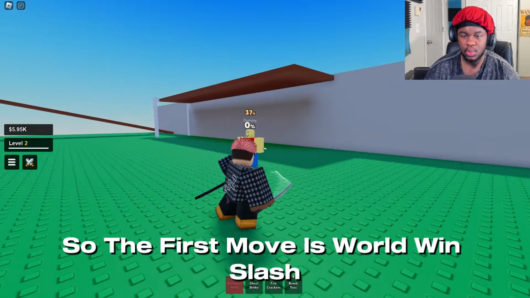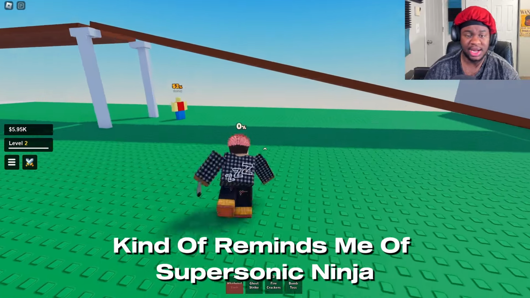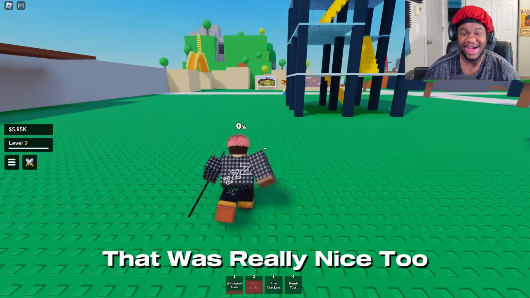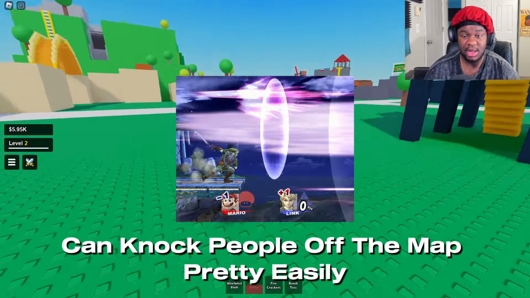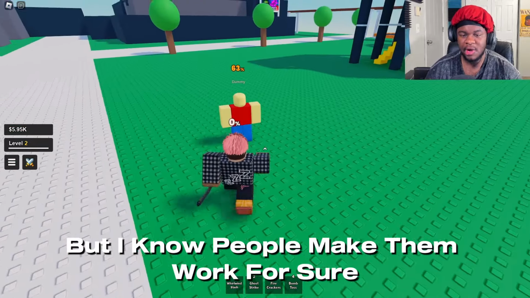So the first move is Whirlwind Slash. That one is super nice. Kind of reminds me of Supersonic Ninja. And then you have Ghost Strike. So this right here, yeah, that one's really nice too. Those two moves can knock people off the map pretty easily. Now these last two moves aren't my forte, but I know people make them work for sure.